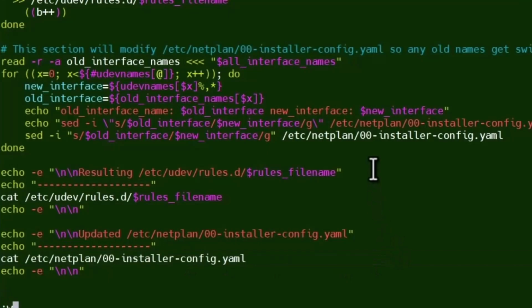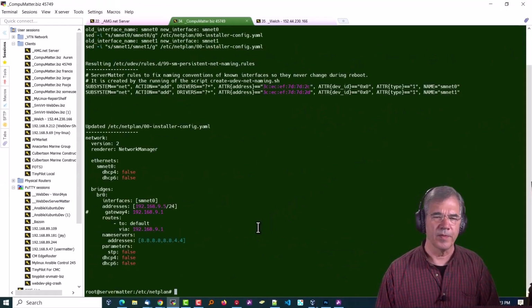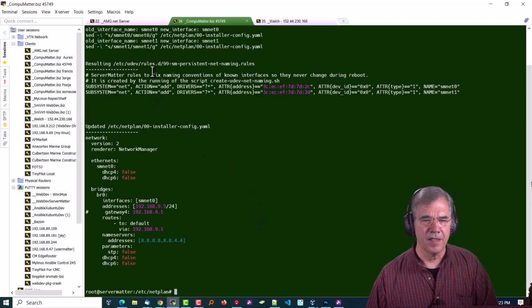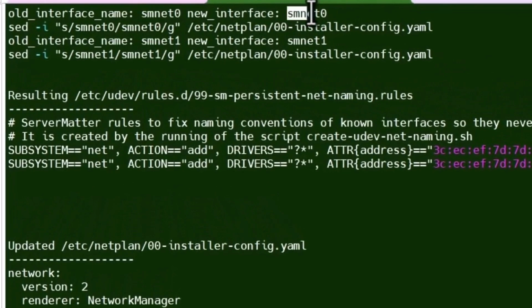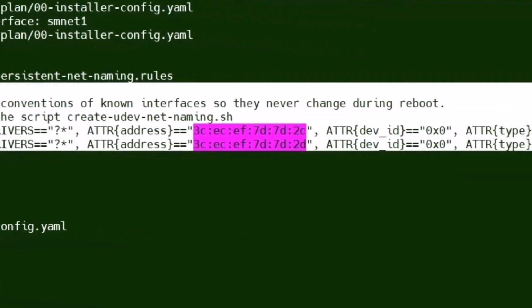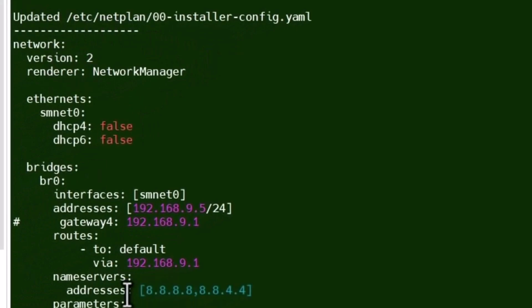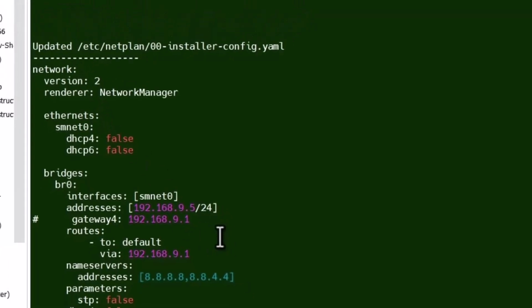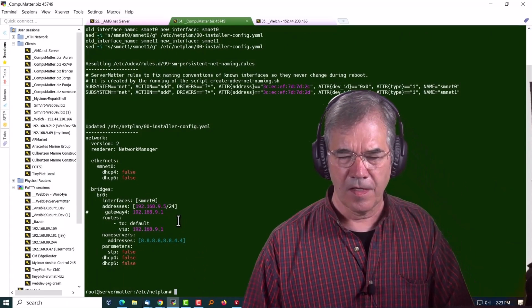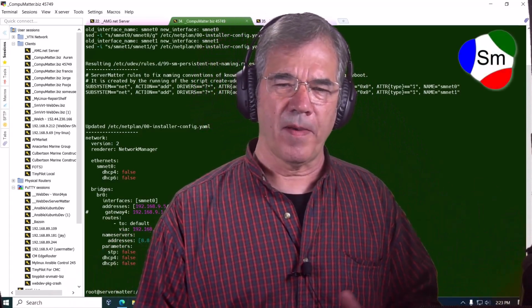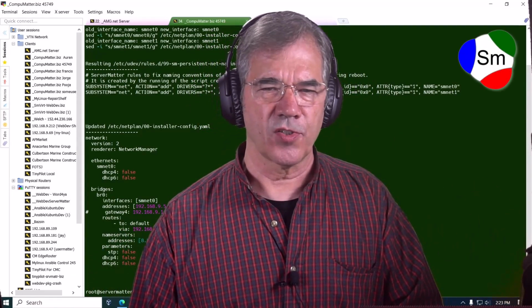Okay, and in my case, I'll go ahead and clear that. Set net rules, there we are. Okay, I'll run that, and it reflects here the old interface name was SMNet 0 and the new one's SMNet 0, because I've run this before, I've rebooted the system, so there's nothing to change there. But it does tell you this is what is being put in the rules file, and then it will give you a printout to the screen of your network file so you can see whatever changes are made in there. So that's it. That's how the bash file works, and that's the work that it does.